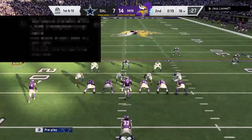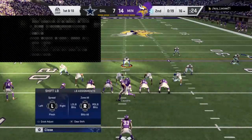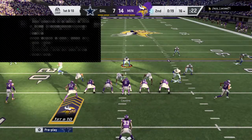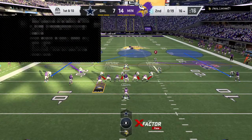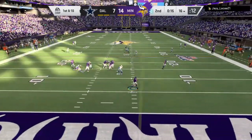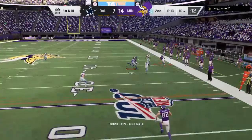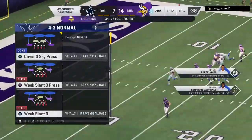Here are the Vikings now to start their next drive. We're under 20 seconds to go in the half. I'm guessing the wise play here is be safe. That is the wise play, because if you think about trying to fool them here, here's what you're facing. You're facing a loosened-up secondary, playing a lot deeper than normal. So even if you run some type of misdirection, you're only going to fool them for a second or so. And guess what? They're so deep, they're really not going to be out of position. Take the knee, get to the locker room.